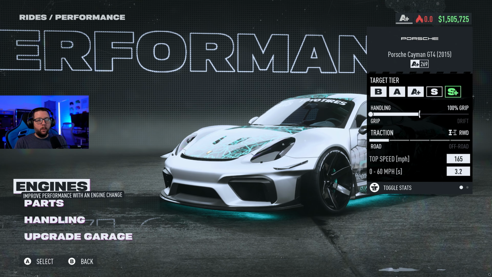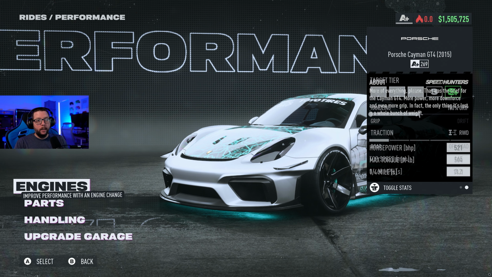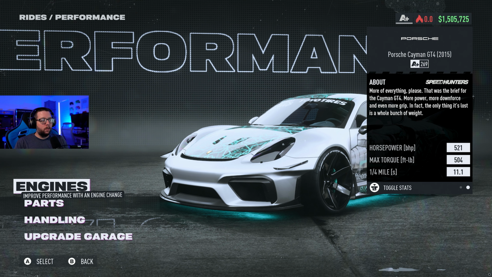All right, so this one has a 165 top speed. It's not a very good top speed for A+. However, I believe this car was built to be a short track build, so this may not be good for speed tracks, but I think it's going to be actually really good for short tracks, so we'll have to test that and see. The 0 to 60 is 3.2, which is good, and then 521 horsepower, 504 foot-pounds of torque with an 11.1 quarter mile. So let's get this out to the test courses and see how it does.